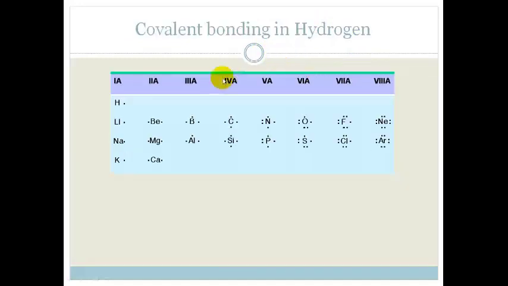So if we're looking at drawing the covalent bonding between hydrogen, now remember hydrogen occurs in nature as a diatomic molecule. So what we do is we would draw one hydrogen and we do a little dot. And then we do another hydrogen and then we put a cross. And the reason we're putting a dot and a cross is to show that the one electron is coming from the one hydrogen and the other electron is coming from the other hydrogen. And remember that the hydrogen is in your first energy level where there is only one s orbital which has got 2 electrons. So that now is full, and that is how the covalent bonding in hydrogen occurs.